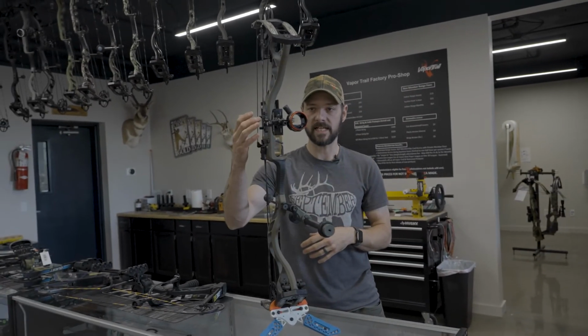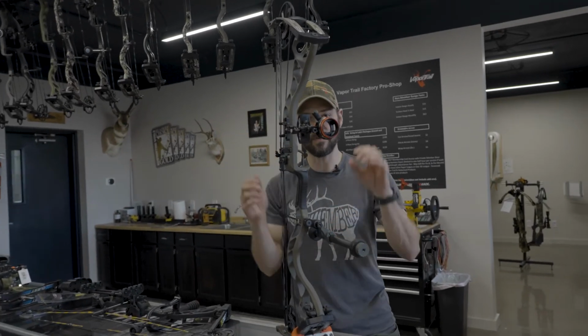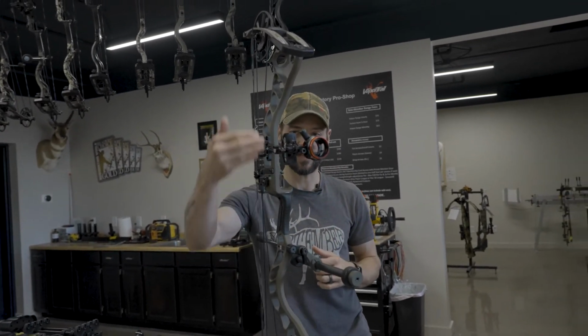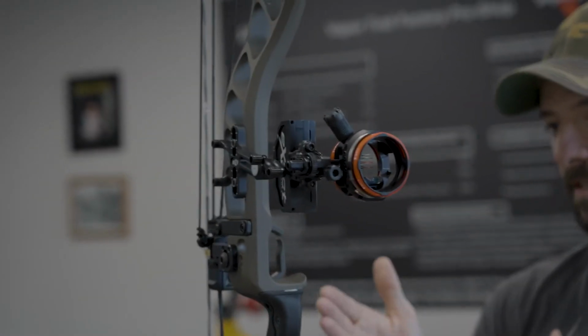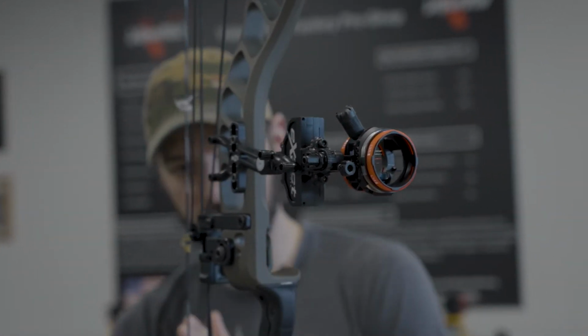We've got a B3 exact sight on here. It's fully adjustable. You've got 4 pins on it, but then it's also a slider so you can get out to longer ranges. We've got the limb driver Gen 7 on here.